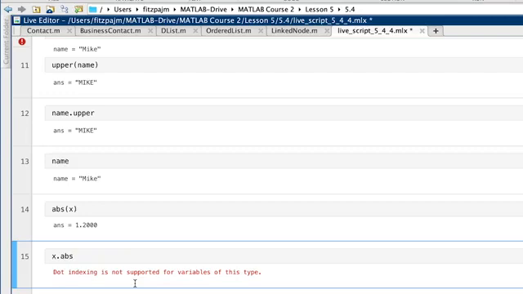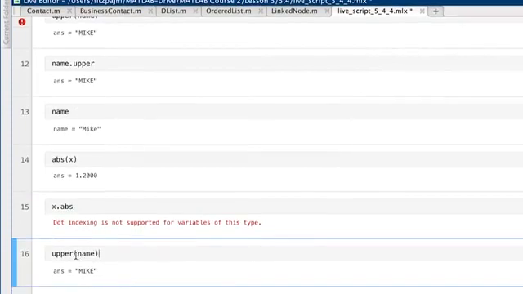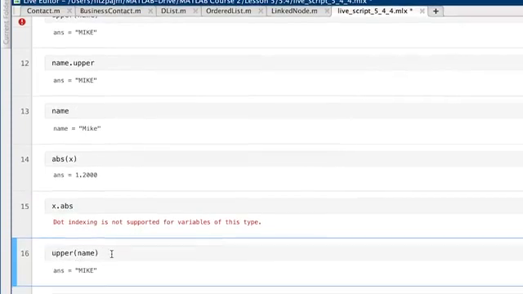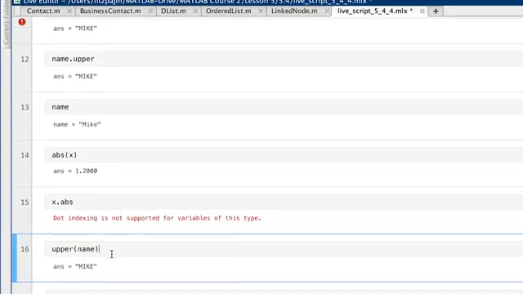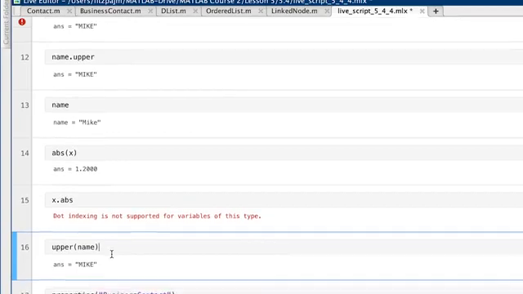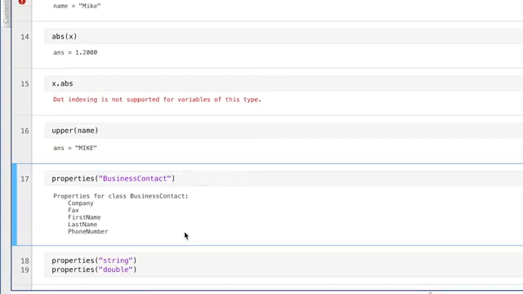So for all built-in classes, it's best to stick with the good old-fashioned normal function calling syntax, separating the argument from the function name with parentheses instead of a dot. In fact, as we said before, that's the preferred way to call any method of any value class. So we've seen that the function name methods will list an object's methods. Now suppose you wanted to see a list of a class's properties. You guessed it. Now let's use this handy function to list the properties of the string class and the double class.